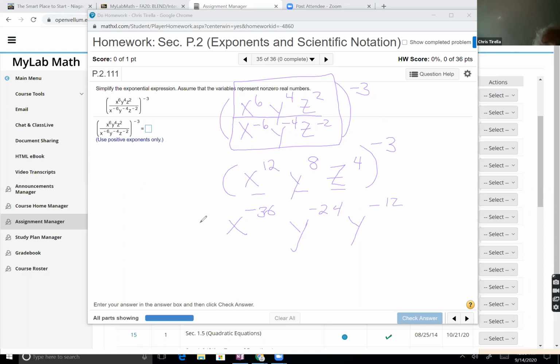And now to write it without negative exponents, any factor with a negative exponent, that exponent becomes positive. Shouldn't that be a Z at the end? Yes, it should. Thank you. I'm sorry, my phone was ringing. No, it's okay. And so that gives me z to the 12. And then if there's nothing left in the numerator, we'll put that 1. Better?